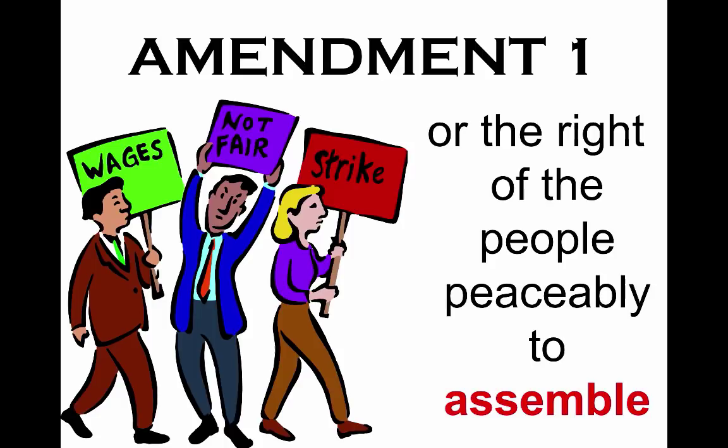The government can restrict the time of an assembly, the place of the assembly, and the way people assemble or petition. But they can't restrict it based on the message. They've got to restrict it based on the action. You do not have a right to assemble in the middle of a highway during rush hour with fireworks. That doesn't work out.